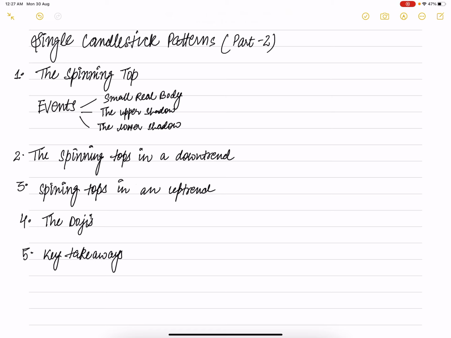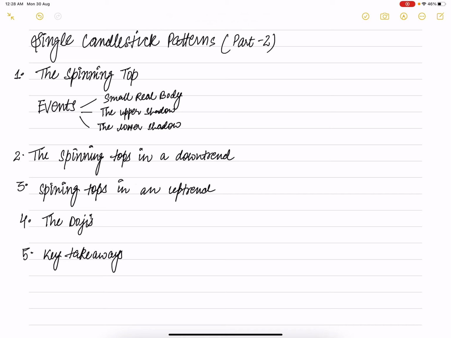A spinning top at the bottom end of the rally indicates that either the bears are pausing before they can resume the downtrend further, or the bulls are preparing to break the trend and take the market higher. In either case, the trader's stance has to be cautious. If the trader intends to buy, he is better off buying only half the quantity and he should wait for the market to move.